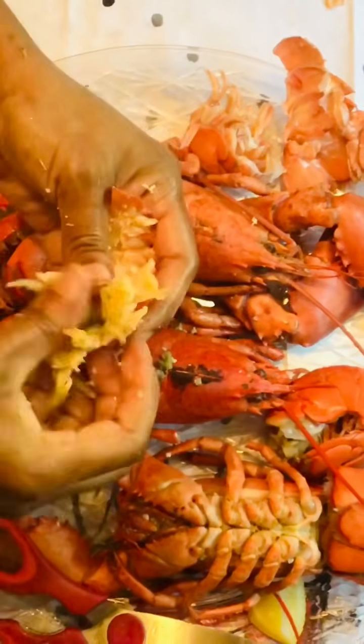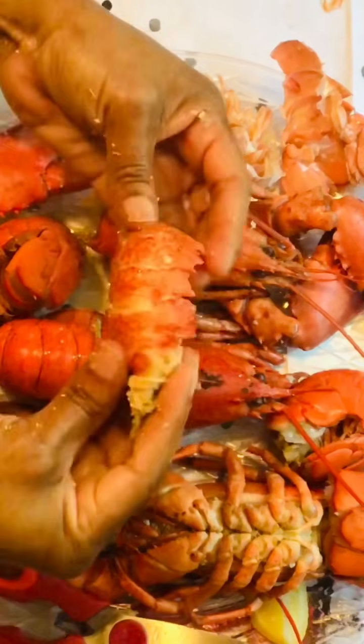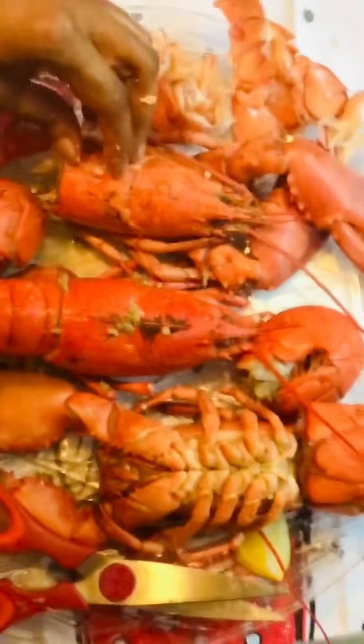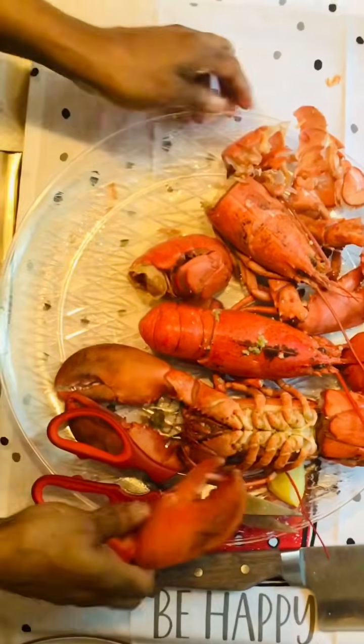This part, guys, you can keep it, or you can just take it off. For me, guys, I'm going to keep it. I'm going to put it in a separate dish, guys, because I need that. All right, guys, for here, I'm going to remove this.